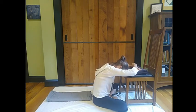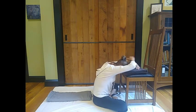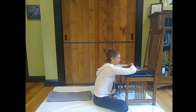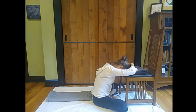And I like to take my arms over my head. But again, it might feel better to you here. I was remembering when I was in this posture not long ago, remembering that when I was a kid in elementary school, sometimes if we got all riled up, our teacher would have us put our heads down on our desk. Do you remember that? Anybody else have that? And it occurs to me that it's basically a restorative pose.